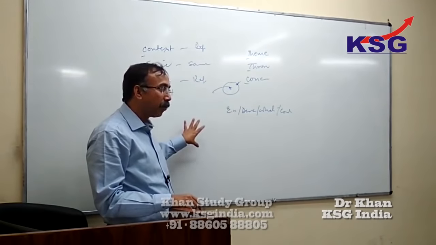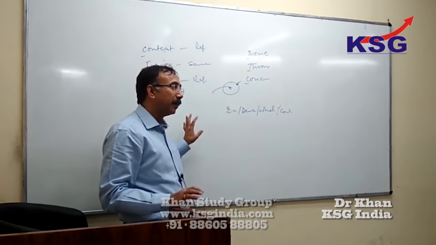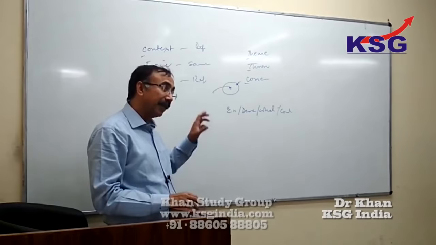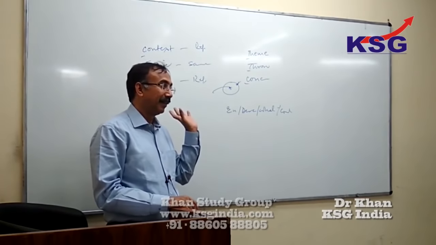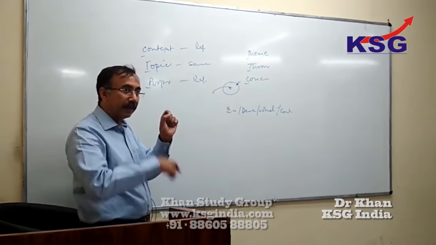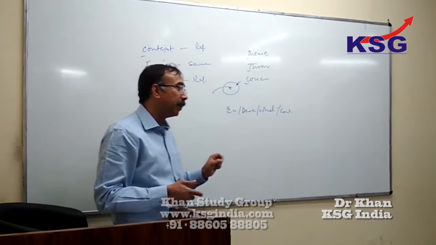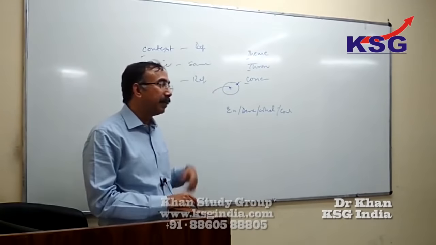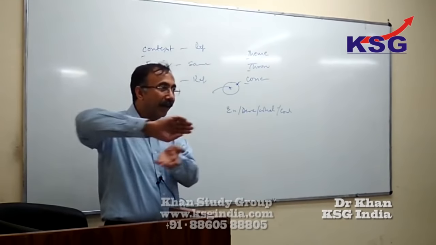Discuss the performance of the Prevention of Corruption Act. Describe the Prevention of Corruption Act. So describe is the constituents of the Act, and discuss is how effective it has been, what kind of impact it has had. Sometimes they say critically discuss, then you have to go for the negative ones.